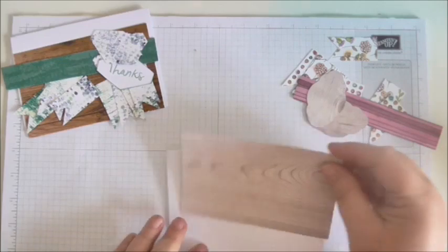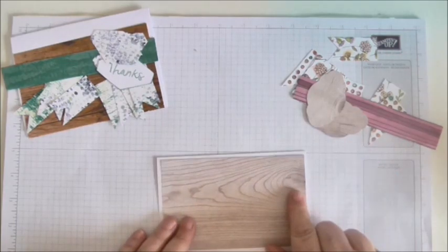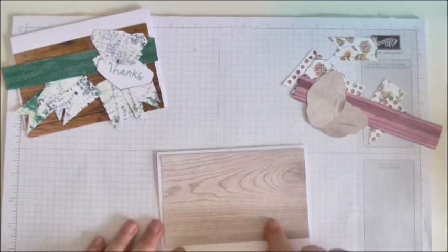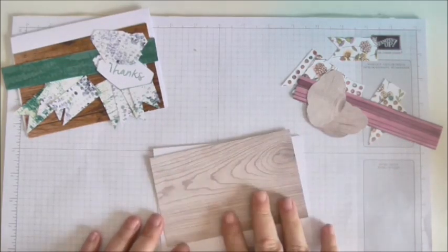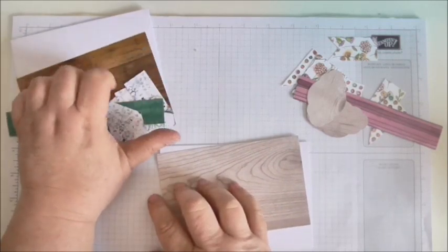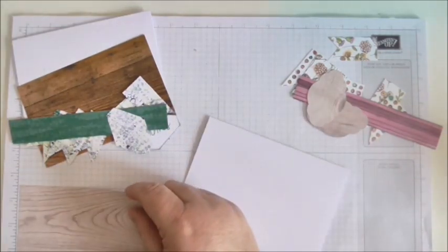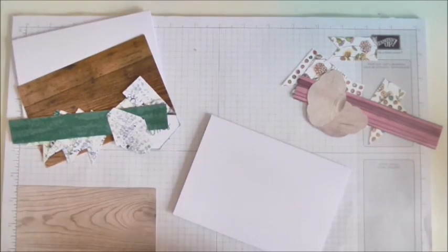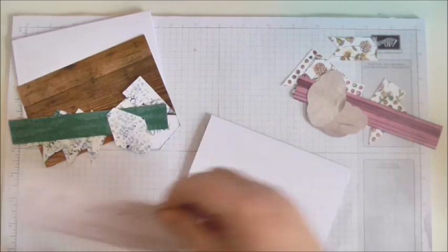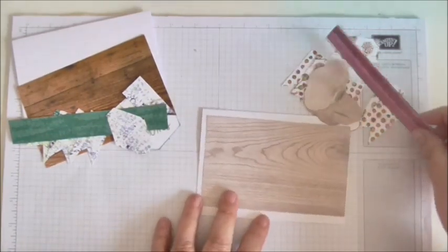And then for each one what I'm using is a wooden print DSP, which is from Wood Textures by Stampin' Up. For the female one I'm using a lighter wood, and for the male one I'm using a darker wood, a little bit more gnarly, and these measure 3.5 by 5.5 inches.